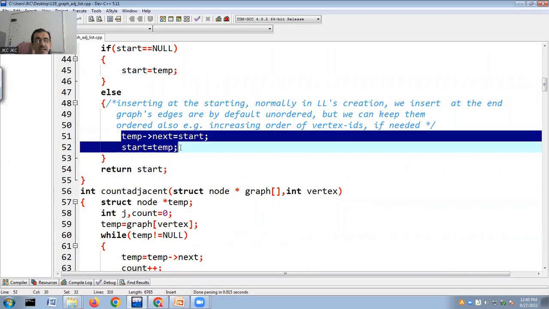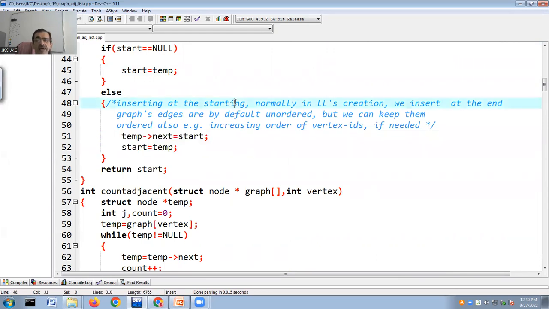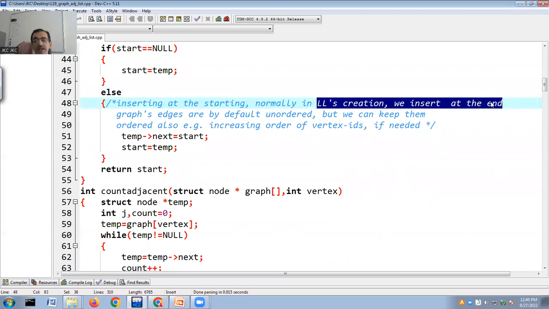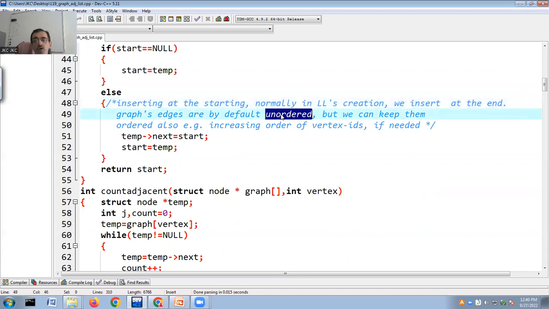Otherwise, here I am inserting the new edge at the start of this linked list. Well, as I have written, normally in linked list creation we insert at the end, but here I am doing it at the start. The reason is, in the graph we already said that edges are by default unordered.